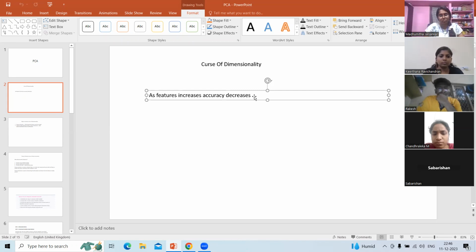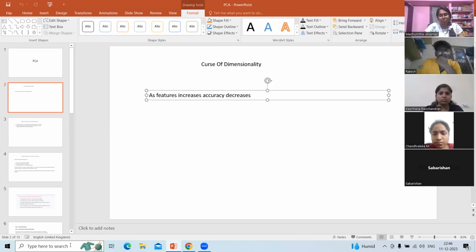Now, let's say the objective here is to classify. You pick 1,000 out of that lot. Somehow you manage to identify 1,000 people out of the lot, and you bucket them into a bunch of categories. The first category being very poor, poor, then average, then good, and then very good, something like that.